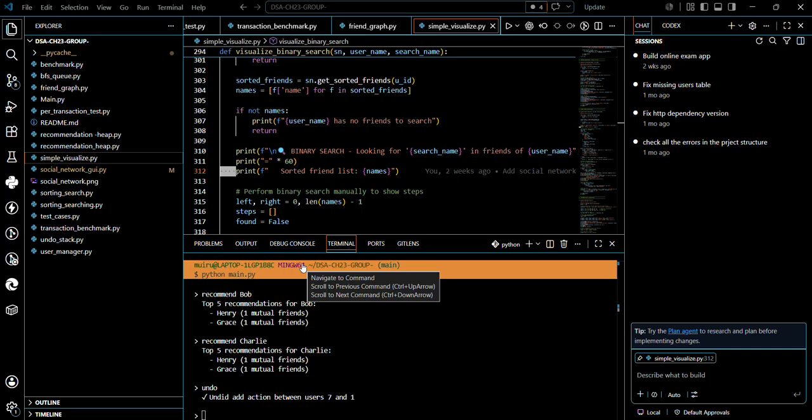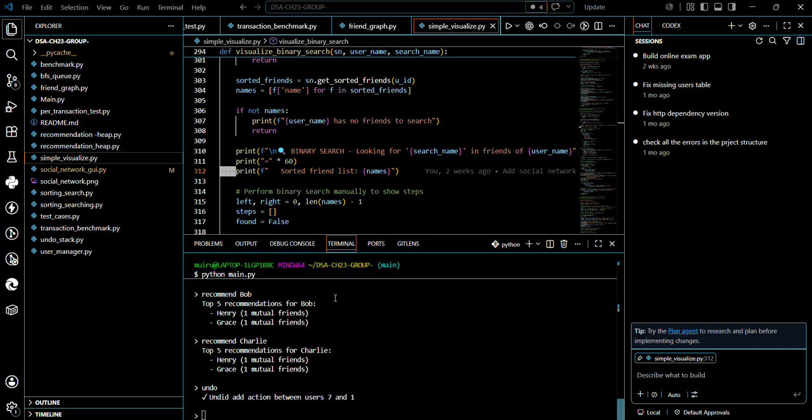The last action that we did is adding Henry, which was ID number 7. And then it'll reverse the action, like remove the friendship that we formed between Alice and Henry, and then it removes the edge between Henry and Alice. Yeah, that's how it works.